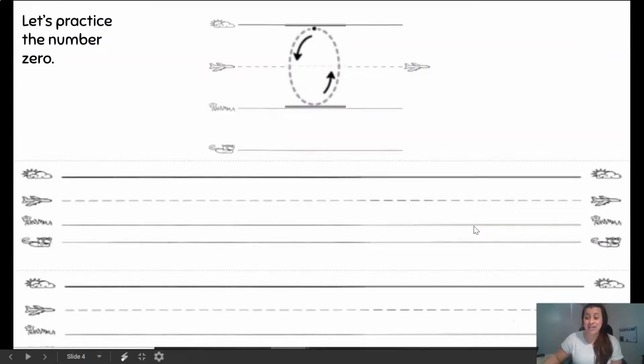Let's look at the number 0. In a moment, your teacher is going to pause the video and practice writing the number 0 with you. This is the number 0. When we do it on our skyline, plane line, grass line paper, we start at the skyline, we go all the way around to the grass line and all the way back up to the skyline.